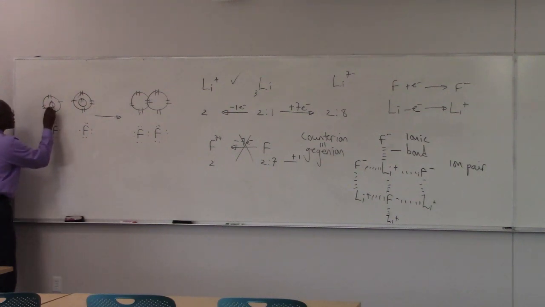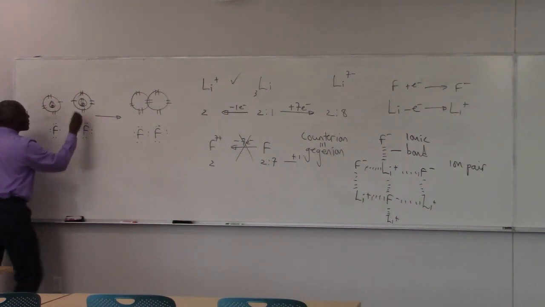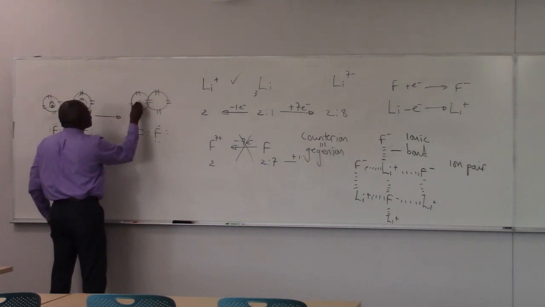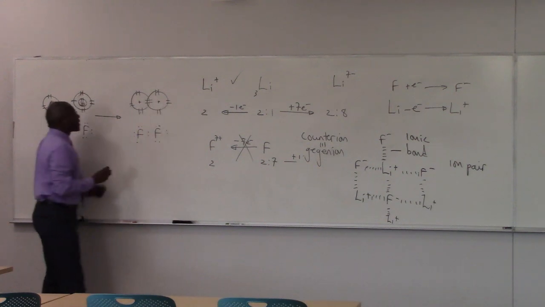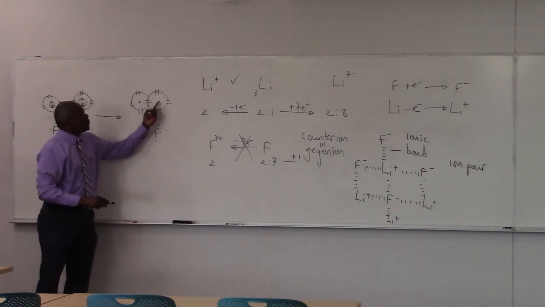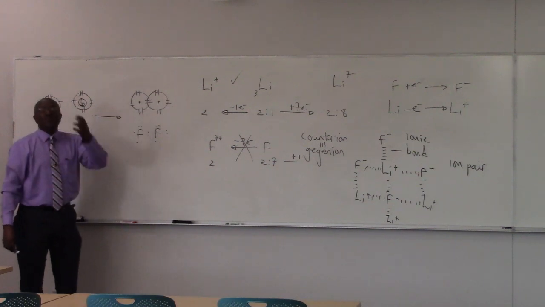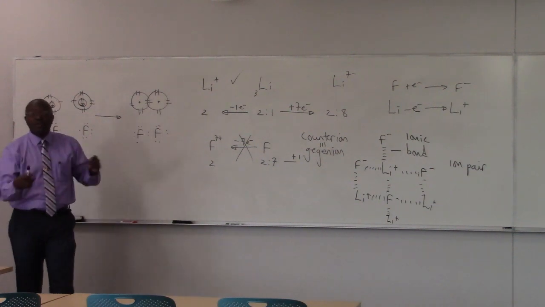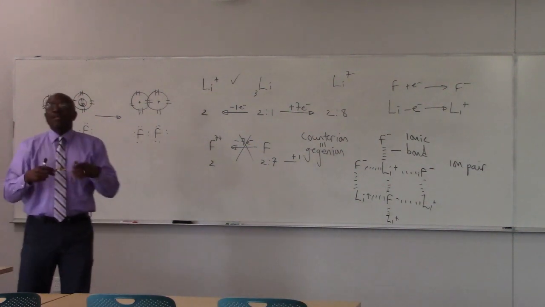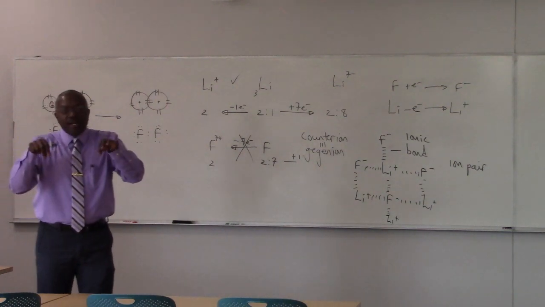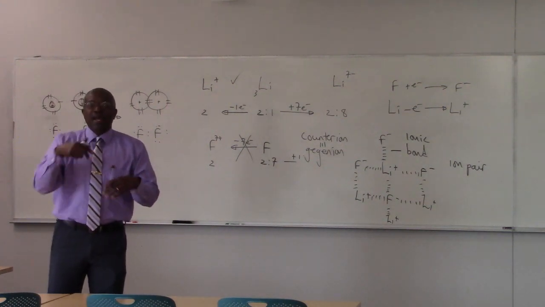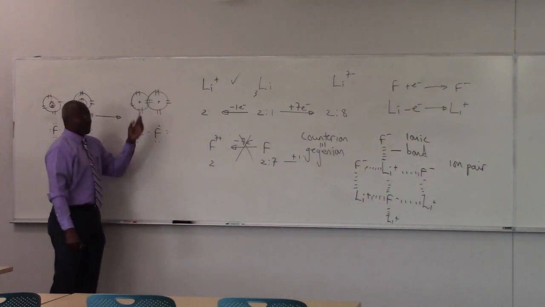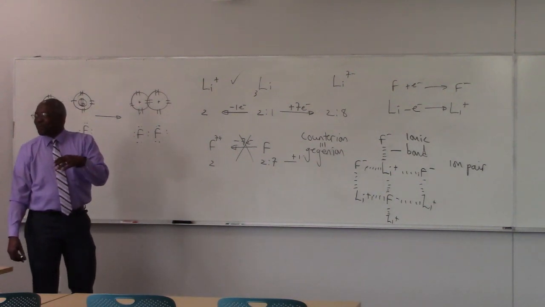Well, there is a nucleus here, and a nucleus here. I'm going to ignore these for a minute and just focus in on the nuclei. So these two nuclei are mutually attracted to that electron pair. We talked about that, I think, in the first lecture, right? That the covalent bond is the mutual attraction of the nuclei for the shared electron pair. And I think I gave you guys a story about Mary and John.